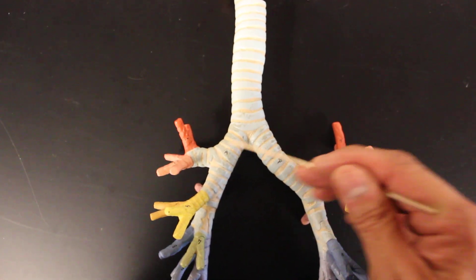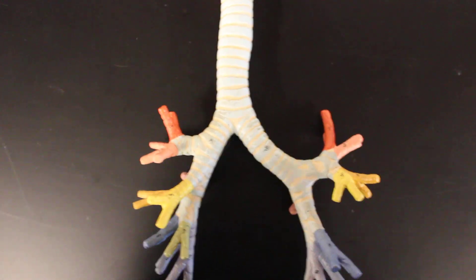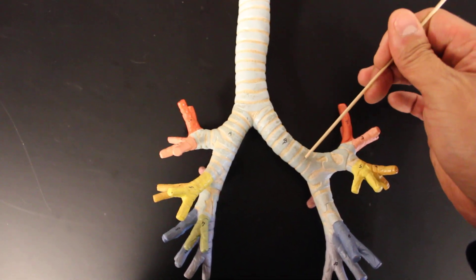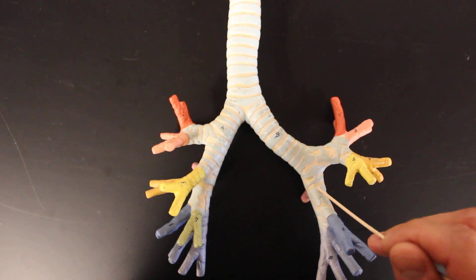So this is the trachea and then it first branches and ends at what we call the primary bronchus. We have two, one right and left primary bronchus. Once these begin to split and split again we change their name. And so as the left side goes the left side will only have two, it splits into two, one, two, secondary bronchi.